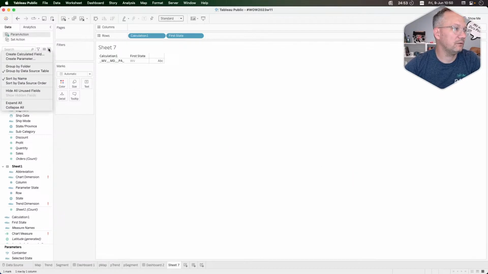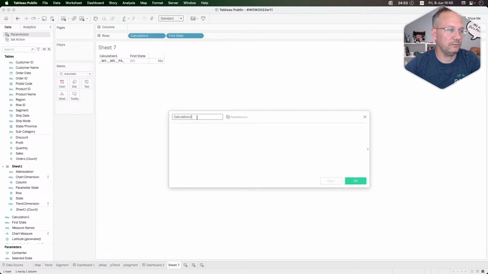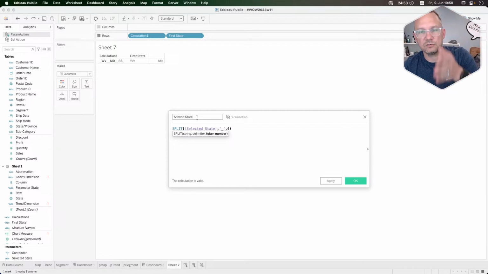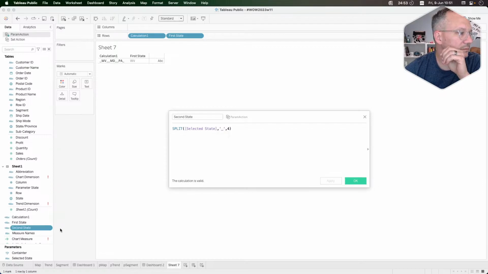Okay, so now we can do a calculated field. We can do the second state. And that's going to be split selected state on the underscore. Because we have underscore state underscore underscore state, I think we need to do that as the fourth one. Bring that out.